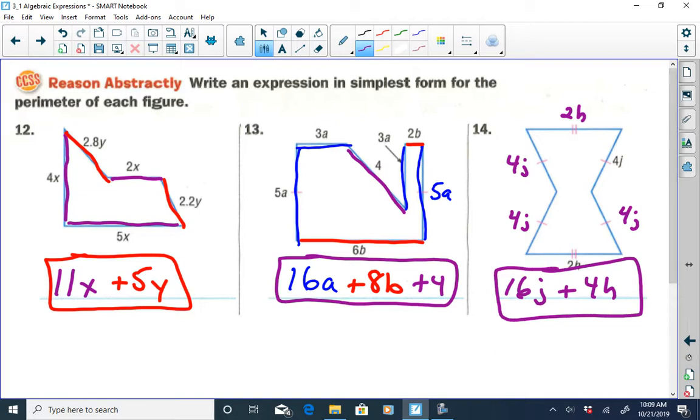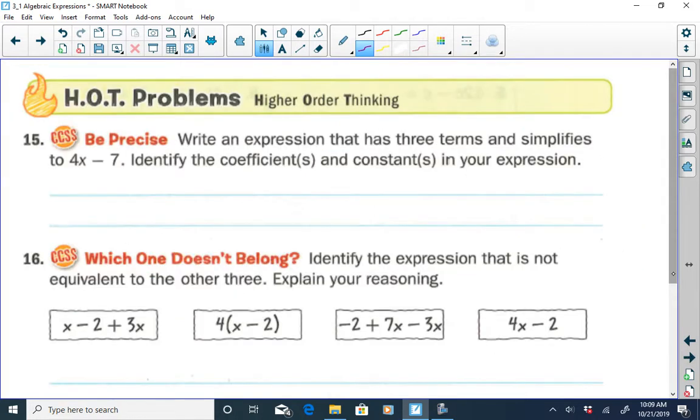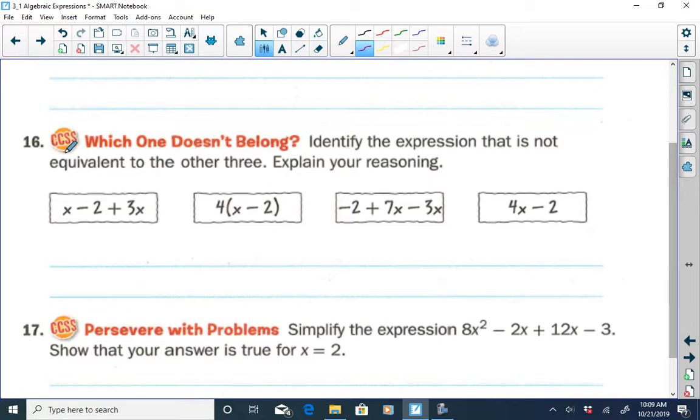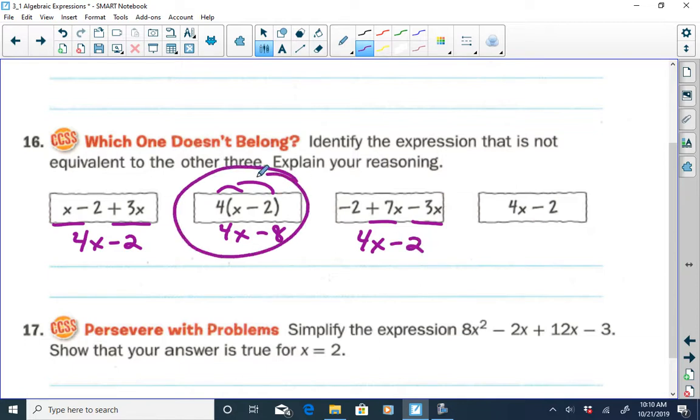And then the last problem I think we want to take a look at, let's circle that, is this problem here. It's the other one we did with our class. Which expression doesn't belong here? When we do a problem like this, you want to simplify each expression and then find the one that doesn't belong. So if we simplify this expression here, 1x and 3x, that's 4 x's, then we have minus 2, and that matches this expression here. But if I use the distributive property here, that's 4 times x, and 4 times 2 is 8. That one doesn't match. But let's see if this one matches. We have positive 7, take away 3, that's going to be 4 x's, and then we have the minus 2. So we see that the one that doesn't match is going to be here.